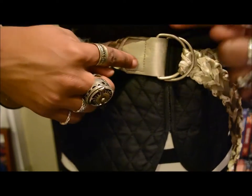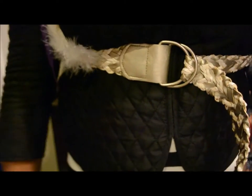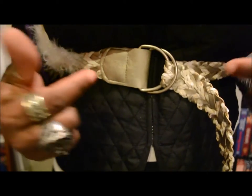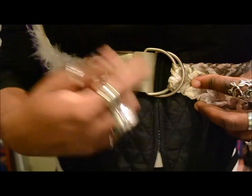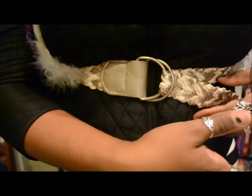You can always add some beautiful flowers or maybe drape some fabric down the front of it. The options are pretty endless, but just keep in mind when you're picking out your belts that you might want this to be something that's more interesting or something that goes with another part of your costume.